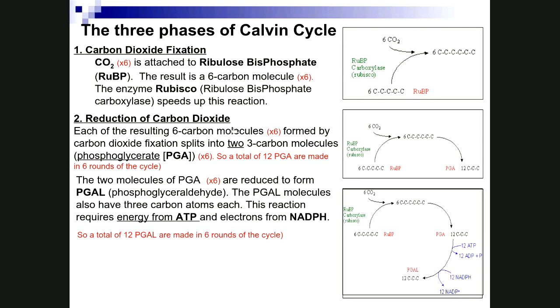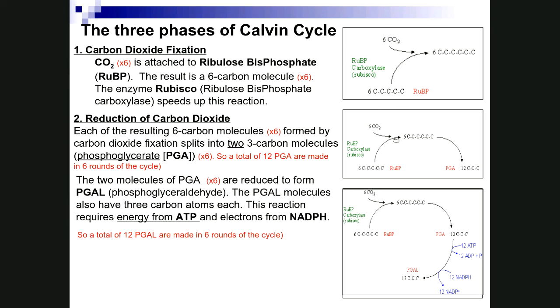All right. So in order to make glucose, we're going to be using 6 carbon dioxides. 6 carbon dioxide can be used to make 1 glucose. So we're going to have 6 carbon dioxides entering the cycle. Each carbon dioxide is going to be attached to one of 6 5-carbon molecules, called ribulose bisphosphate. You can see it has 5 carbons. So we're making a 6-carbon compound. Because we use 6 carbon dioxide and 6 ribulose bisphosphate, we can make 6 6-carbon molecules.